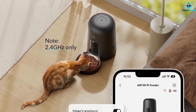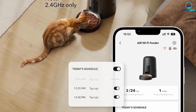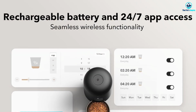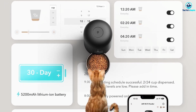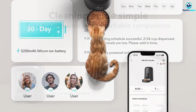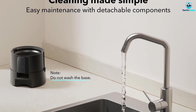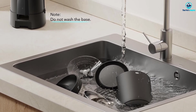The feeder arrives almost fully assembled, except for a stainless steel bowl and the plastic tray the bowl sits in, both of which are easy to clean. To keep unwanted pests from accessing the food tank, a rotating barrier seals off access through the feeding port. Plus, the lid has a press-to-release button that forms a tight seal to preserve the freshness of your cat's food.